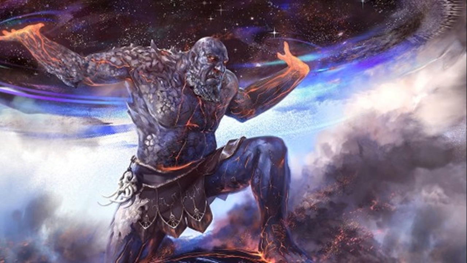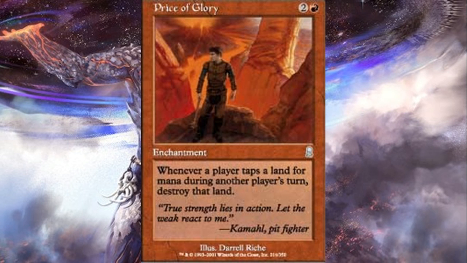Next, we have another red card here, Price of Glory. 3 mana, enchantment. Whenever a player taps a land for mana during another player's turn, they destroy that land. That is an incredibly equalizing effect. There's so many control decks in this format. For red, this is just an amazing card. Red's all about disruption and just altering the paradigm of the current game.